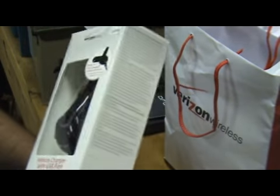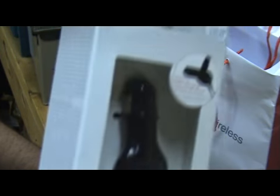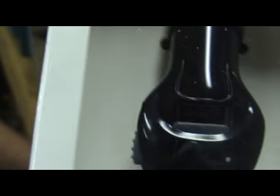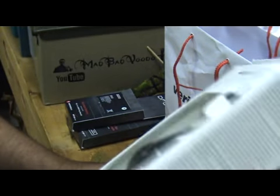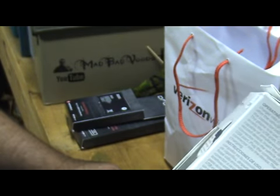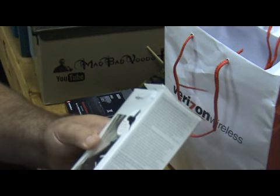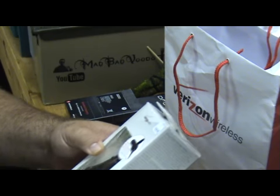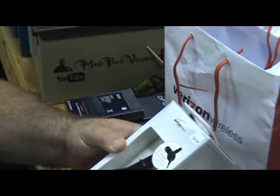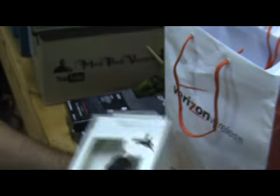A lot of people told me to get the car charger, and I did. This is one with a USB port. So, yeah, it can be used with other things that need charging with USB. Hopefully this works out fine. I don't see any reason why it wouldn't. It'll charge the phone, and you can have the phone plugged into it, and you can have something else that needs a USB plugged into it. So, yeah, $29.99, and I got it for 50% off. So, you know, I had to do it.